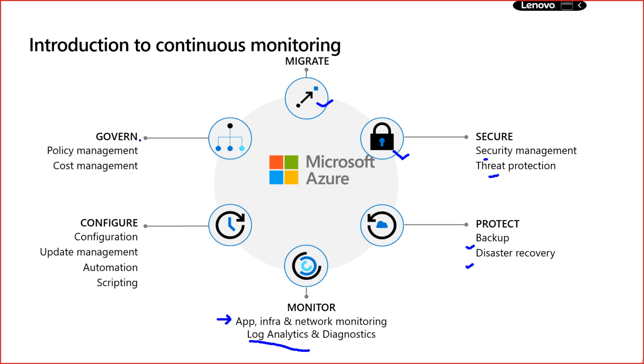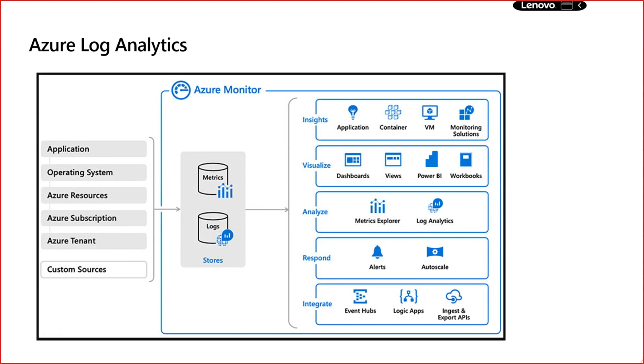We have governance, which can do policy management and cost management, and these help you with continuous monitoring. These all help you with continuous monitoring, and you have to introduce monitoring which can monitor all those things and give you a report, so that you can look at the report and improve your performance. You look at the issues, policy violations, how you can protect the policy, how you can secure the environment, what threats you are getting, and how to protect against those threats. That is what you are going to understand here. We have Azure Log Analytics, which is called Azure Monitor.